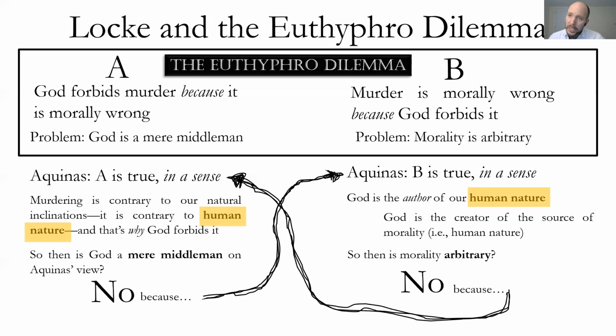And human nature is really the kind of Aristotelian influence on Aquinas, right? Aquinas is getting his ideas about human nature and how human nature is related to morality and ethics from Aristotle, right? It's because our nature is in a particular way. It's because we have a particular kind of nature that we ought to behave in a particular kind of way, right? It's because we have these natural inclinations that we ought to do X, Y, and Z. Or to put it in Aristotelian vein, it's because we have this function, the rational activity, that we ought to act in such and such a way, right? And so human nature is crucial to Aquinas's view, to his response to the Euthyphro dilemma. And Aquinas, as we've seen, gives us, I don't know if you find it convincing, but a fairly sophisticated, call it that at the very least, response to the Euthyphro dilemma.